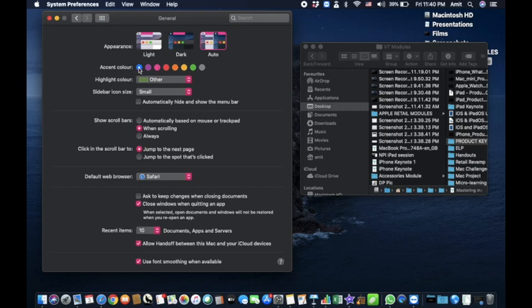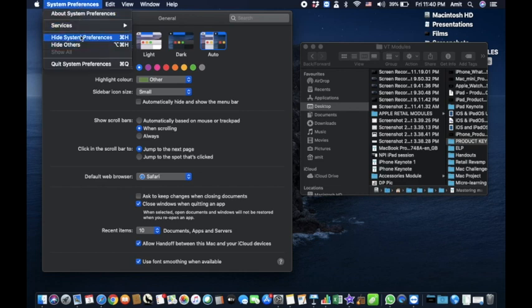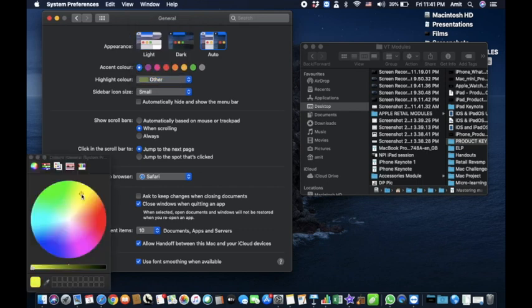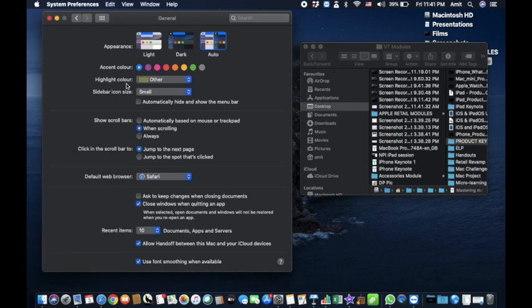Then we have the accent color. You can choose accent color for the menu bar. So suppose you have chosen this blue color. Okay, so now if you click on System Preferences, you will see the drop down menu is also in blue color. And you can choose different colors for highlight here, or you can go to other and choose multiple colors, where different color options are over here, where you can use this highlight color.